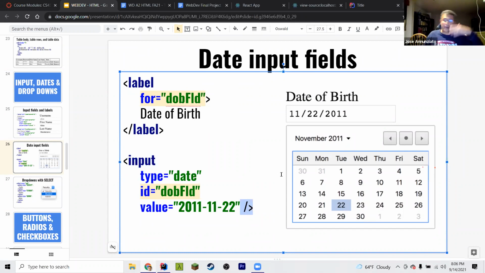Meaning I don't have an opening and closing; they're merged into one single tag. It is both an opening and a closing tag, and you know that because you have this slash. Whereas label does have an opening and a closing tag. See that? Whereas input doesn't have an opening or closing; it has just one, which is both an opening and closing tag. Make sense?